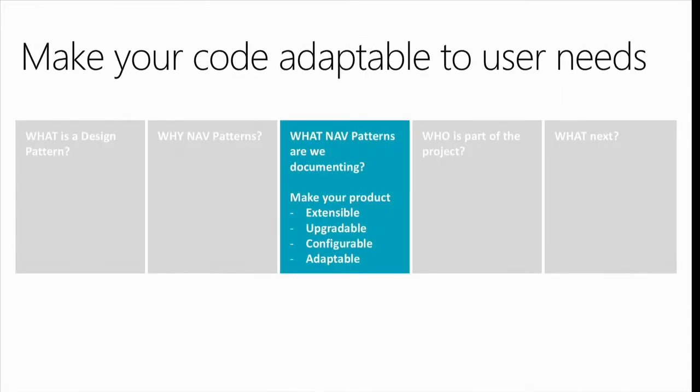Now our product is in good shape. It's configurable as well as extensible and upgradable. Let's make it adaptable to the user needs. So what we see in many situations is we have a product that has a lot of data, but users are different. So you want to present the data to the users according to what they need.